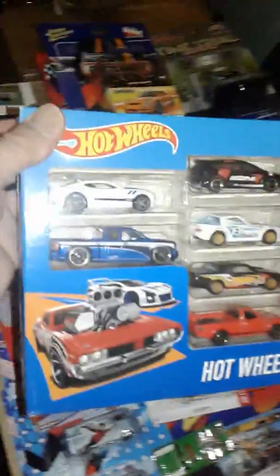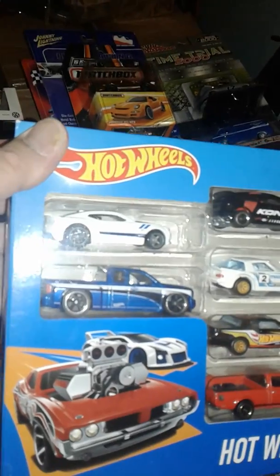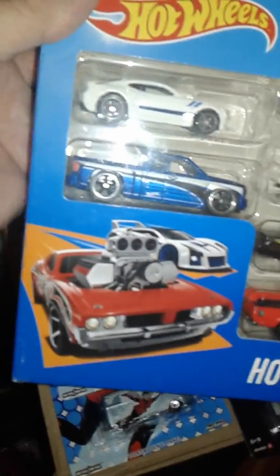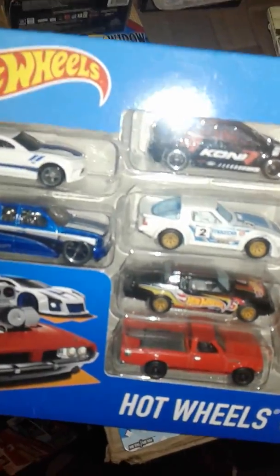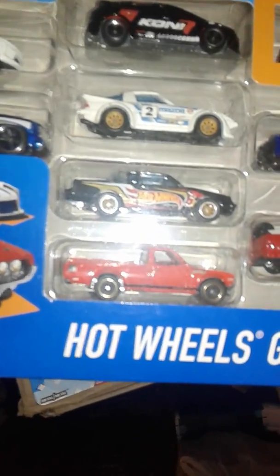But yeah, that's pretty much my haul, with the exception of some wheel swaps I've done. You know, I'm familiar with the tires off the Forza 4GT, you know, Silverado, self-explanatory. It's got the base and the wheels off the Car Culture yellow one, the yellow Silverado. And interesting, they match up pretty well. I like these with that. I think that matches up really good. So does that. Fits the car. And I got this one. You know, the Ford right there. And I got my dots in there with the Real Riders on it.